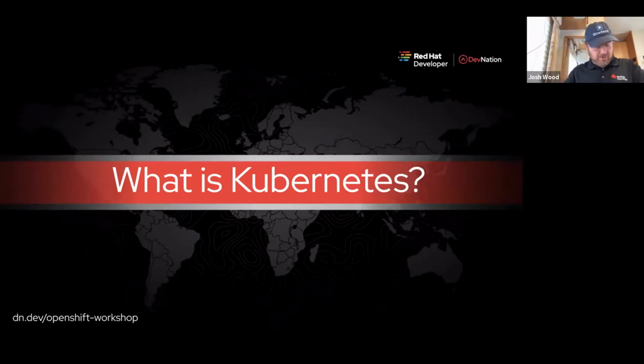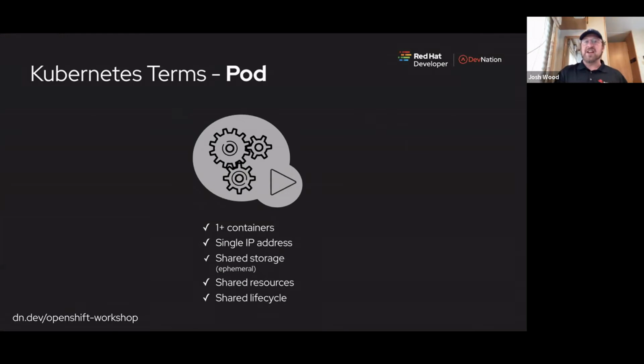So how does Kubernetes do all of that? We're going to run through this really fast so we can get into OpenShift. I am looking at my watch, so I have some awareness of time here. We're going to talk quickly about the abstractions that Kubernetes defines, and then the control plane elements that manage those abstractions to yield the results of helping us with all of those challenges we just ran through. Okay, so the first thing that you're going to encounter in the basic unit of execution is the Kubernetes pod.